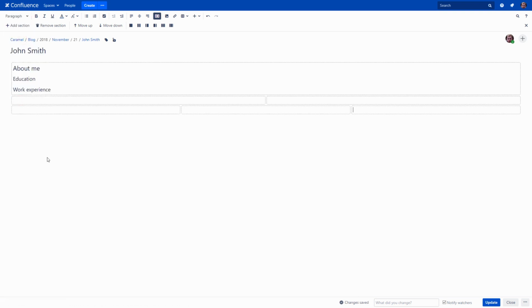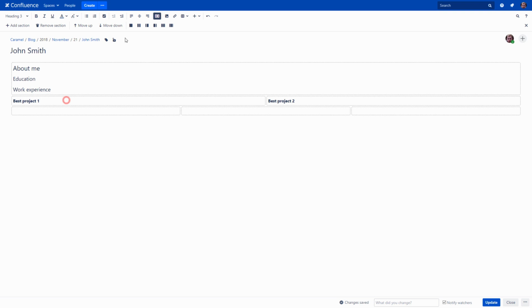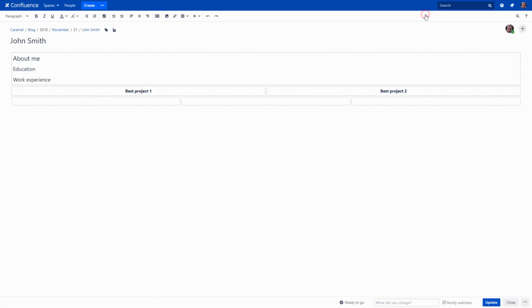You can always update your page. Everybody with an appropriate set of permissions will see the changes. Or you can just preview the page and continue editing until you are done.